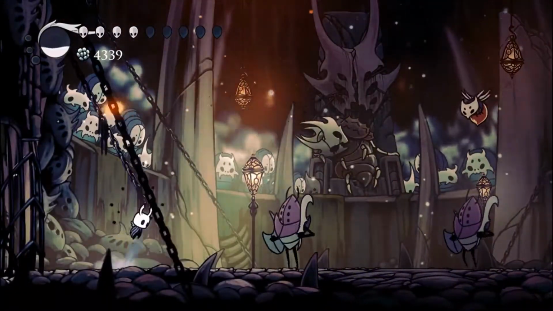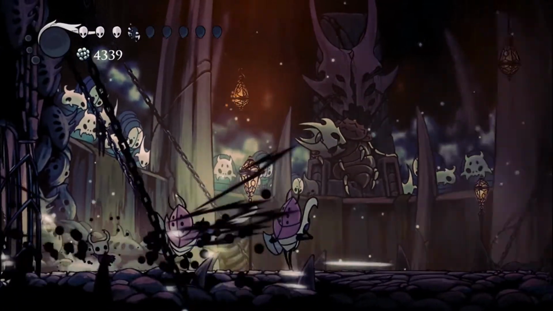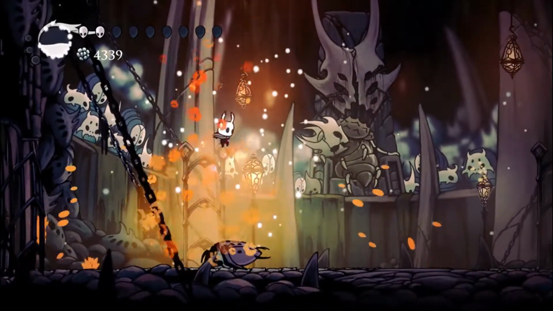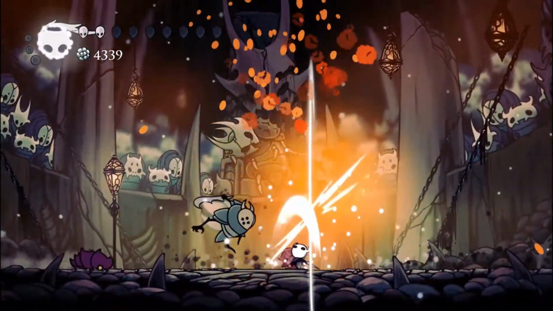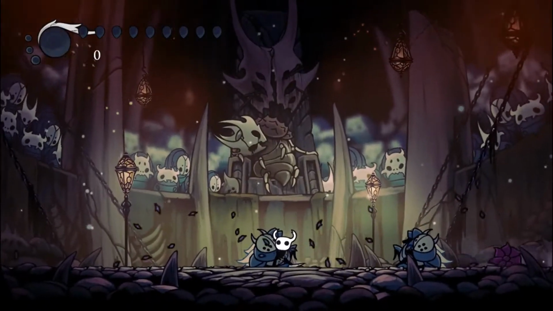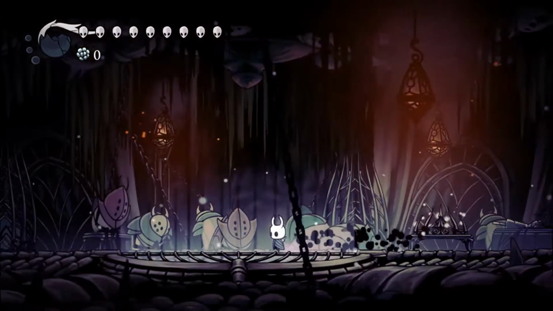First thing I'm going to want to do is take care of this freaking Primal Aspid, because that thing will be the death of me. You will be seeing most of the enemies that you saw in previous trials, such as... Oh. Alright. Well, that was fast.